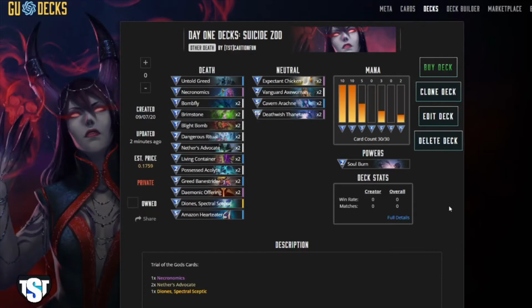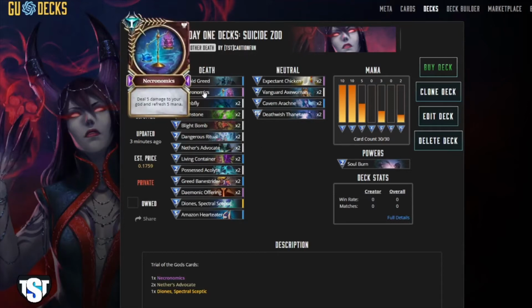Alrighty, moving on to Suicide Death Zoo. We got a couple of new cards in this one. This is a refresh of a list that realistically the Mudman and myself have mostly been carrying, but seen a couple of people come about with it, featuring a couple of new cards, first of which is Necronomics. Essentially a pack stock with a downside, but it's not always a downside, is it, the Mudman?